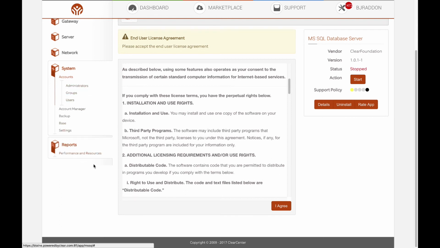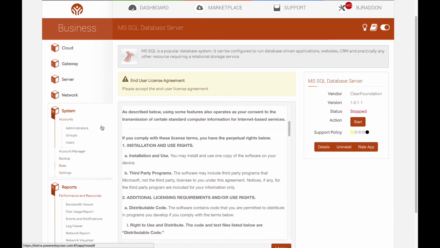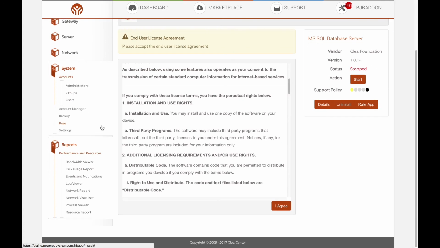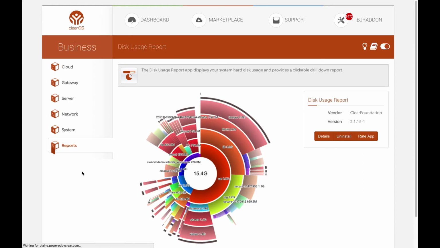And then I never want to bypass this notion of reports. There is a tremendous amount of real-time and static reporting capability that's available on the system through the marketplace. This gives you the ability to look at your bandwidth, your disk utilization, your processor and memory utilization, as well as the network and threat statistics that you're seeing on the network, so that you can not only manage the systems effectively in real time, but you can also produce reports weekly or monthly to demonstrate the kind of work that's been done throughout the environment.